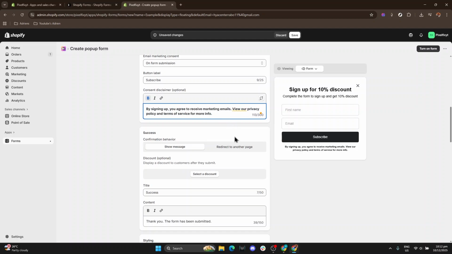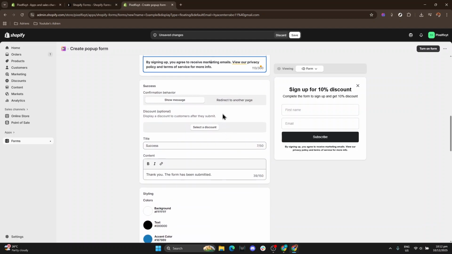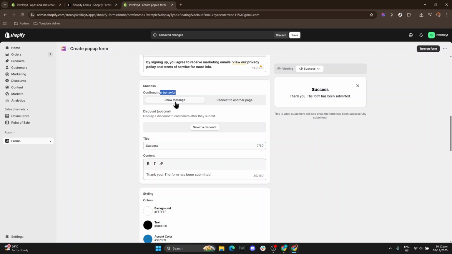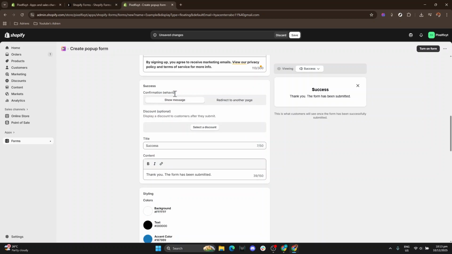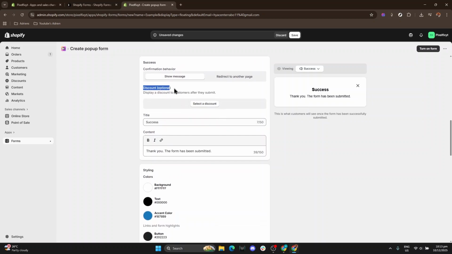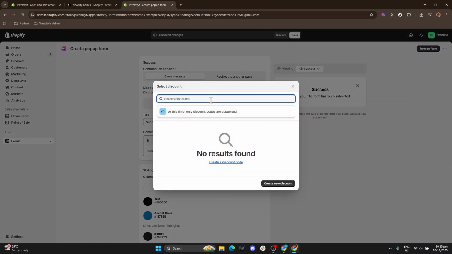You can also make it bold, italic, and then in success, the confirmation behavior, you can just show message or redirect to another page. So in show message, you can also add a discount. So it is optional here to create a discount. Okay.